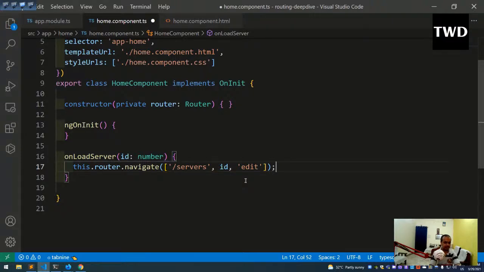Okay, and after that, where does the query parameter go?